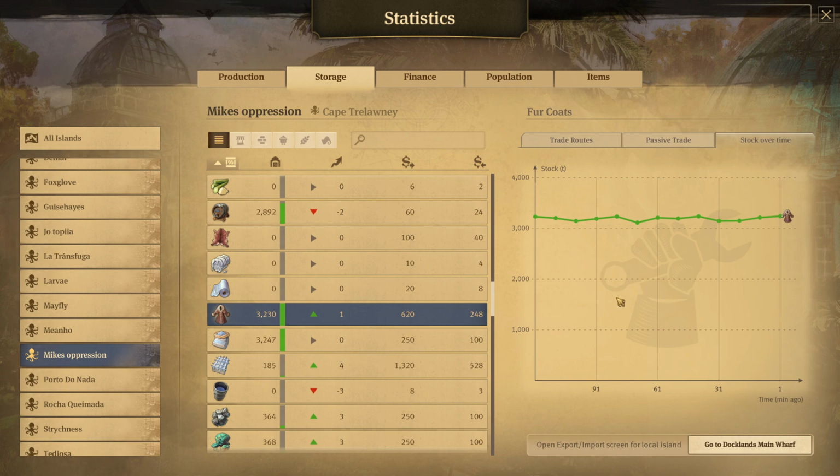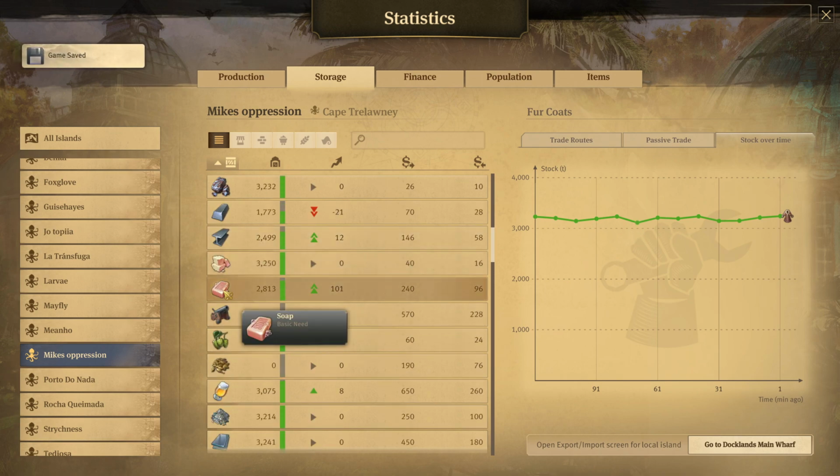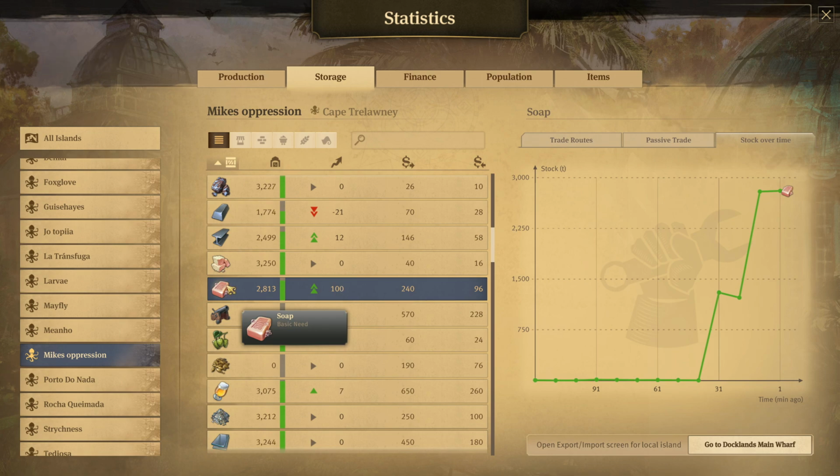Fur coat was constant as well, so we've narrowed down all the consumables apart from one item, and that is the soap. Now, as we can see, an hour and a half ago we had no soap. We had a little bit, and then it went down, and then it's gone up again, and then it went down again. So that's where we're seeing the waviness of the artisans. So the problem was the soap an hour and a half ago. And again, we've just seen a constant uptick. So that's where the artisan levels went up. And then when that extra bread kicked in again, that is where the artisan levels have gone up. So we can see previously the soap was a problem. The problem in the last 10 minutes was the bread. So you can now narrow down where your productions are having struggles keeping your people happy.